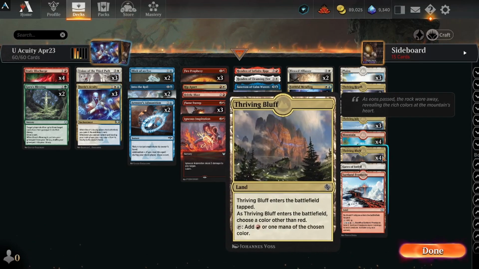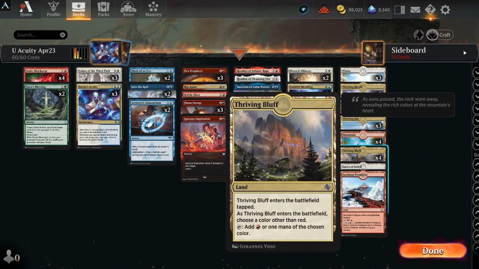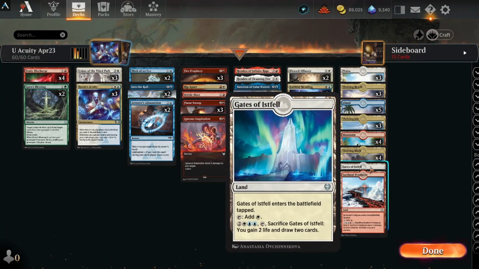Again, these guys are new to me compared to the life gain lands I was running earlier. We'll see how they work out. Gates of Istfell and Surtland Frostpyre are lands that enter tapped, make 1 color of mana, but can be sacrificed later on for a benefit. Istfell and Frostpyre, they've had a little bit of an in-out relationship with this deck, like a cat trying to decide if it wants to go outdoors.